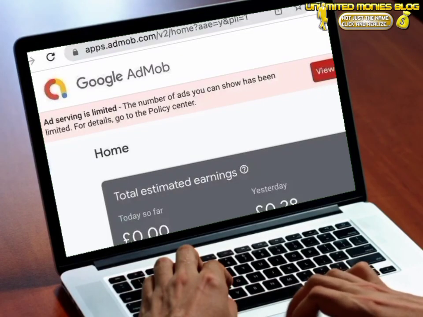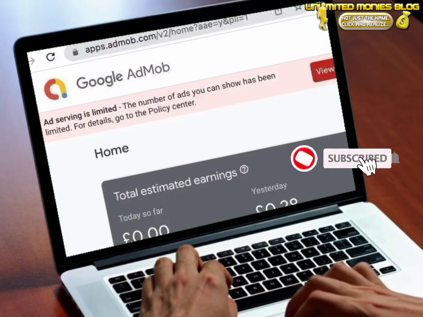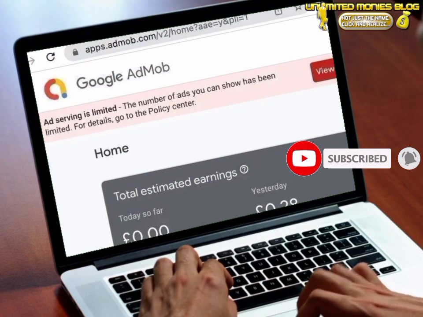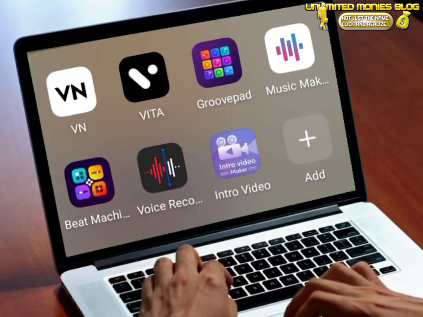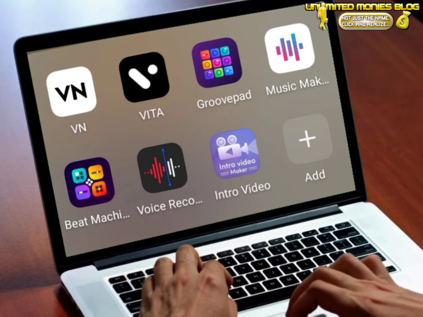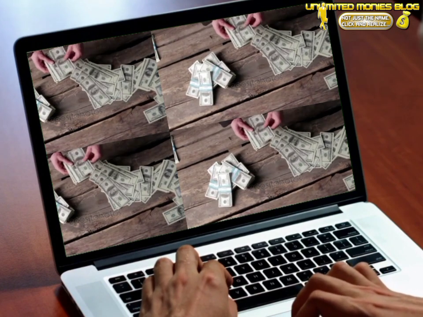Those are the disadvantages of ad serving being temporarily limited. And as a developer who expects to earn in good time after releasing a mobile app to the world while monetizing at the same time, it's hard work and you fully deserve to generate income to your wallet as well.